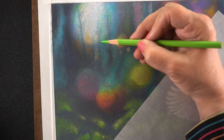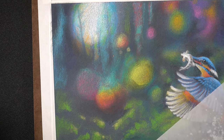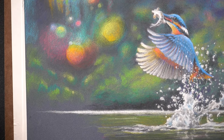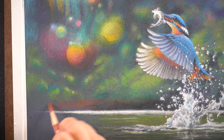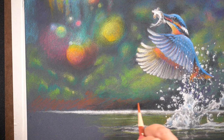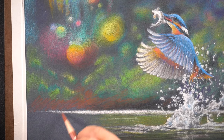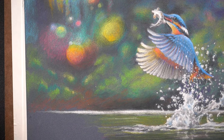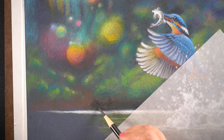But you can start to see also that I've carved down some of my bokeh shapes. You know, that big yellow bokeh dot that you saw me working on, I carved it down, sharpened up a few edges. So some of it was hexagonally shaped and some of it is not, that kind of thing. Eventually, I added some color just down here in the bottom, or the ground that is right beside the pond that I'm picturing my bird fishing in, and added some darks underneath of it so I could get some shapes, blending a little bit of it here and there, using some gray on top to start to create a bit of light sitting on top of some of the rocks that might be on the side there.